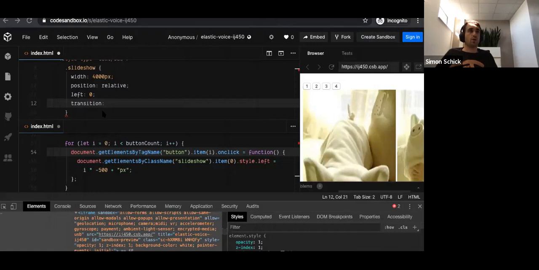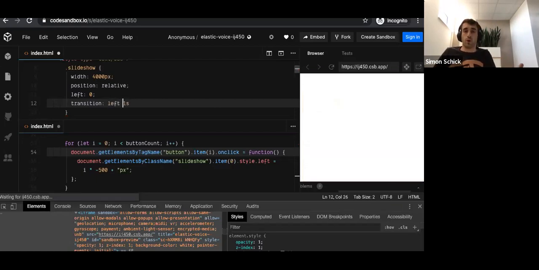For example, now we set the left value, right? If we want to delay the time until the final value is reached, we can do that by transition, by setting a time that we want to pass until the final value is reached. Let's say 1 second. You could limit it to specific properties, like for example, left.